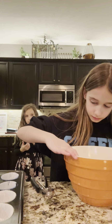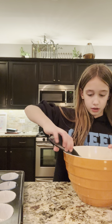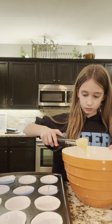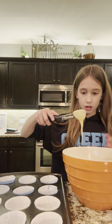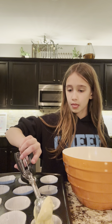Even though we didn't cook it yet. But okay, that is so good. Try not to get it on the sides because it'll burn. Hey, we're gonna do your six and then I do my six. No, don't do it. No double dipping.